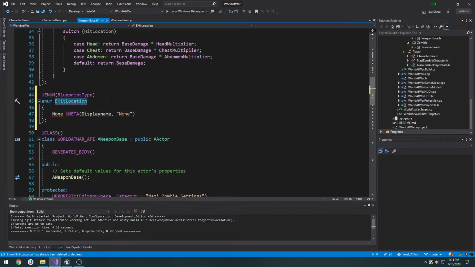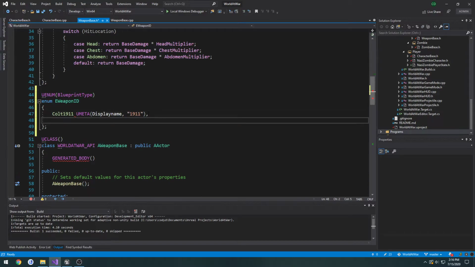Now I'm going to change the name to eWeaponID, and let's give it a weapon name. For starters, let's do 1911 and give it the name 1911 as well. All right, apparently we can't set its variable name. Let's see. I'm going to do Colt 1911. Then I'm going to do a comma down on a new line. I'm going to copy and paste it again, and change it to M1 carbine, like so.